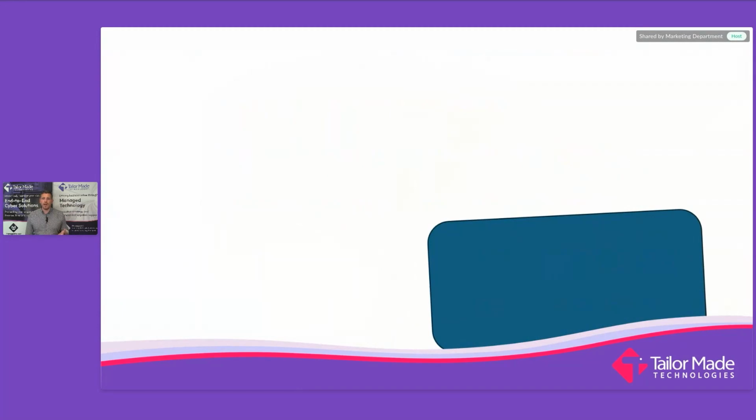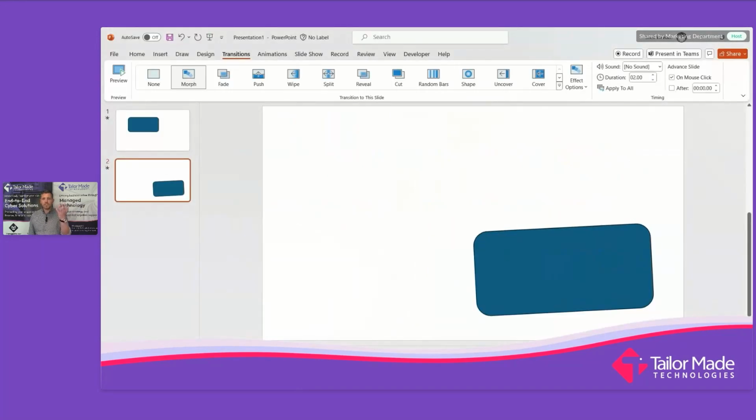The reason that works is because on the first slide, I created the item and then I duplicated it. So it knows exactly it's the same object in the second slide. Wherever I move it now, PowerPoint will morph its position and it will make it slide along. Why is that useful? We've seen lots of transitions, I'm sure many of you, where the curtains fold in, it dissolves away. This is no different. It's just a morph transition. Really useful when you're trying to explain a story within your PowerPoint presentation.